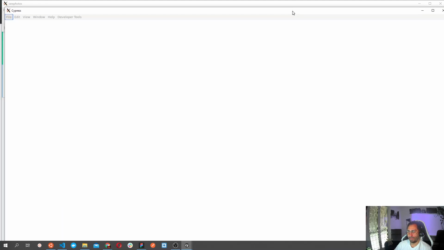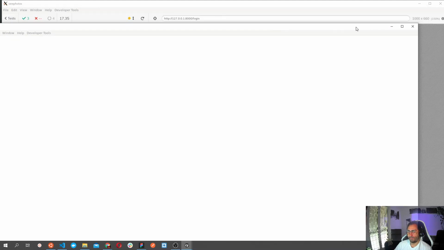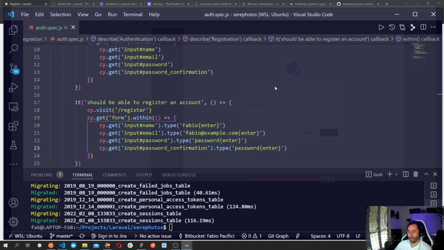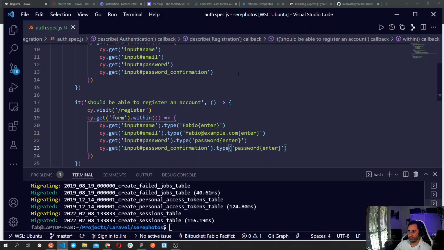Why is that? Maybe when we registered the account, it didn't show me the login page, but it showed me the dashboard immediately. So there is something that is not working.